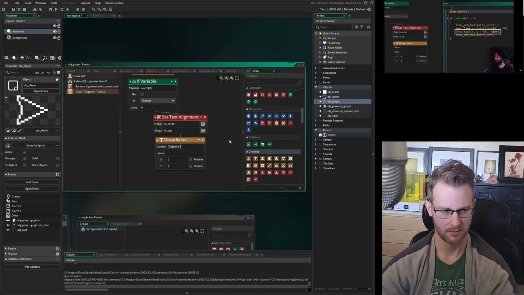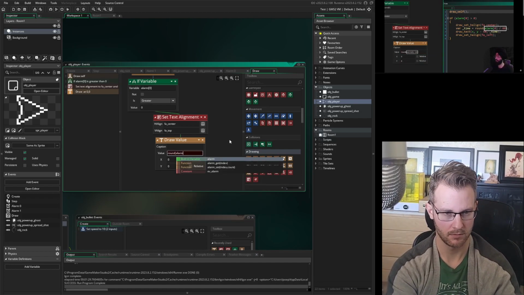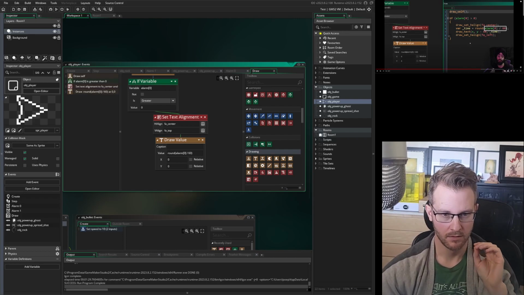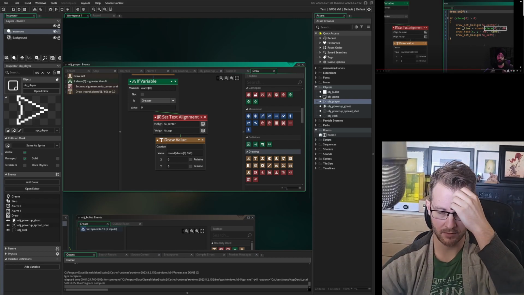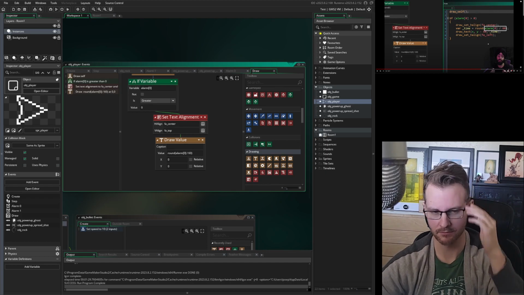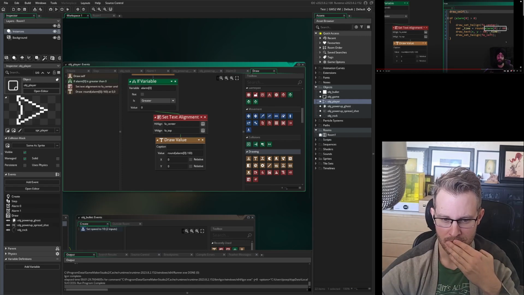To draw the alarm value to the screen. So the value that we are drawing is the alarm value divided by 60 and then rounded. We are doing this because the alarm value by default will... Yeah, because the alarm value is not going to be in seconds, right? It's going to be in relative... Wait, I don't know how to explain this. That means that I don't understand it well enough. Explain it to me. It will be in frames, because it will tell us how many frames are remaining for that alarm event to be triggered. Okay, so alarm runs in frames.